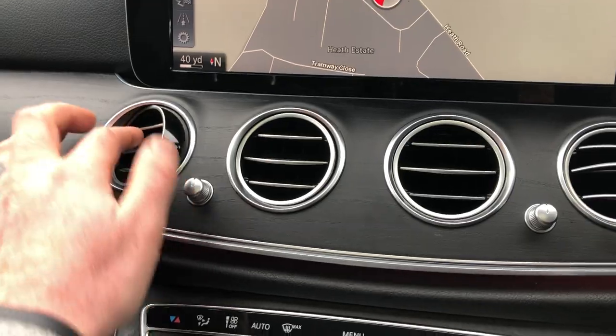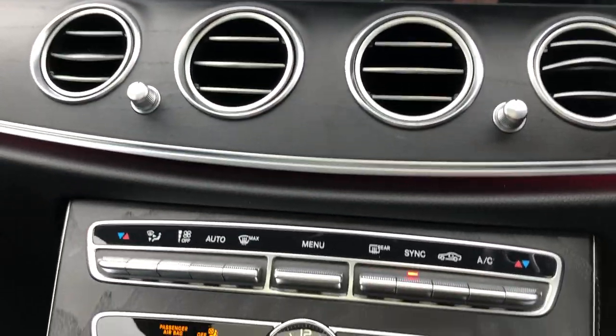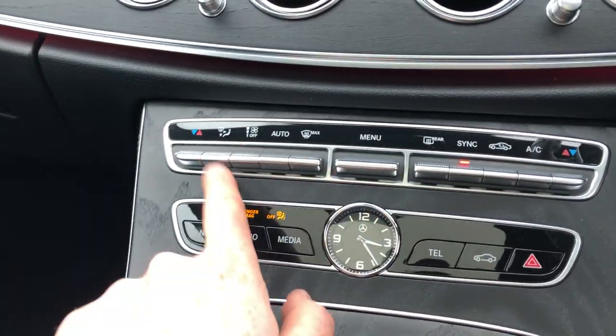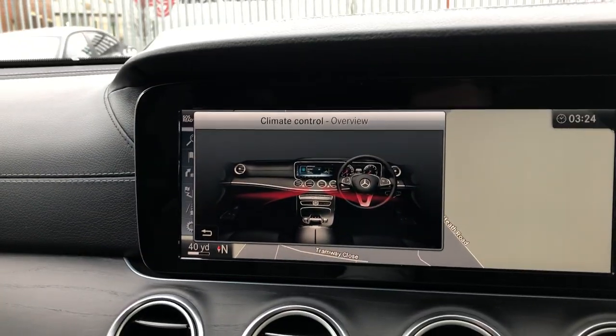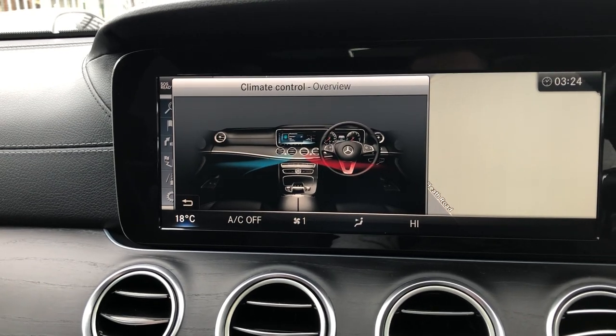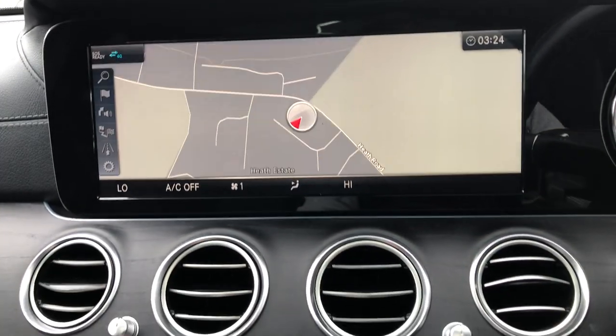Moving down, underneath the leather and above the ambient lighting you've got the black open port ash wood. You've got the adjustable air vents — piano gloss black and chrome, very intricate design. Moving down, you've got the touchpad options for your media system. And then on here you've got your dual zone air con — click menu down and that gives you a virtual interpretation where you can change your vents, change the temperature, and see the difference on your screen.